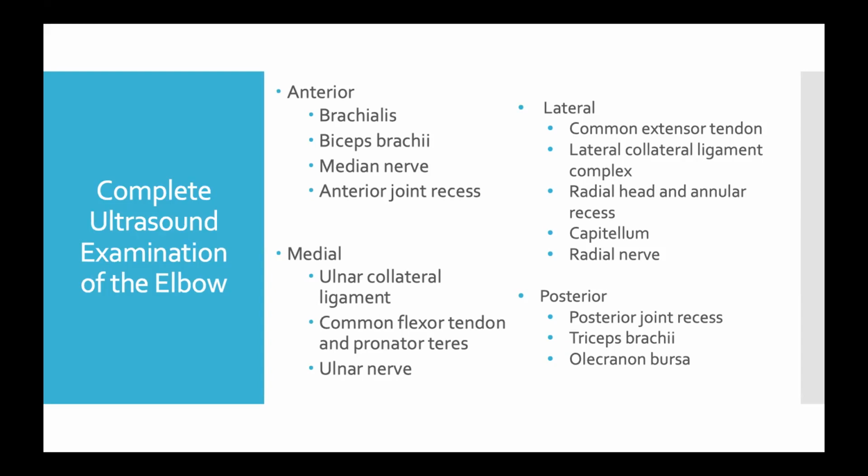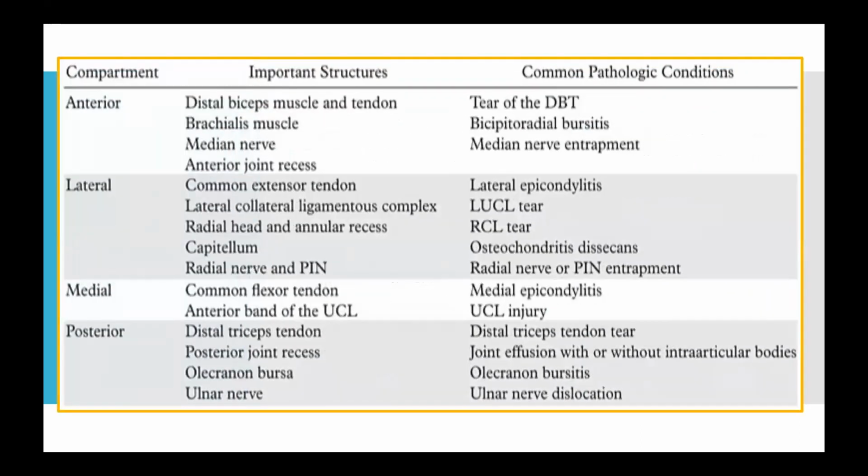But of course, each compartment, when we're evaluating the elbow, will correspond to some different pathologic conditions that can be evaluated for and that you can rule out as you're examining the elbow under ultrasound.